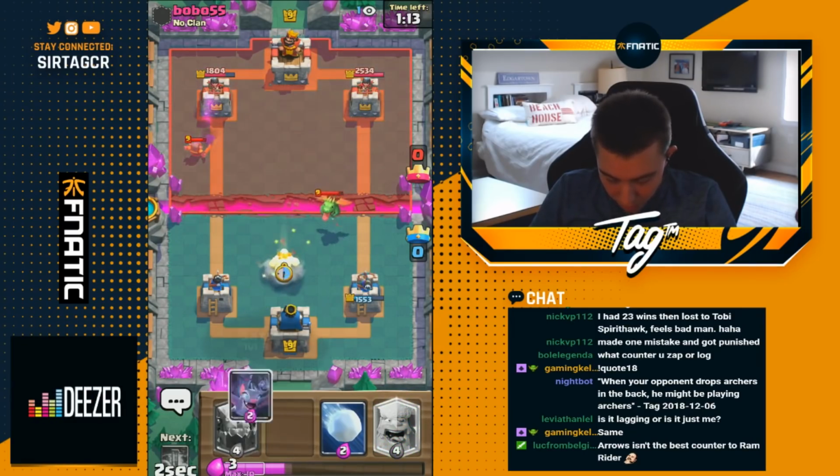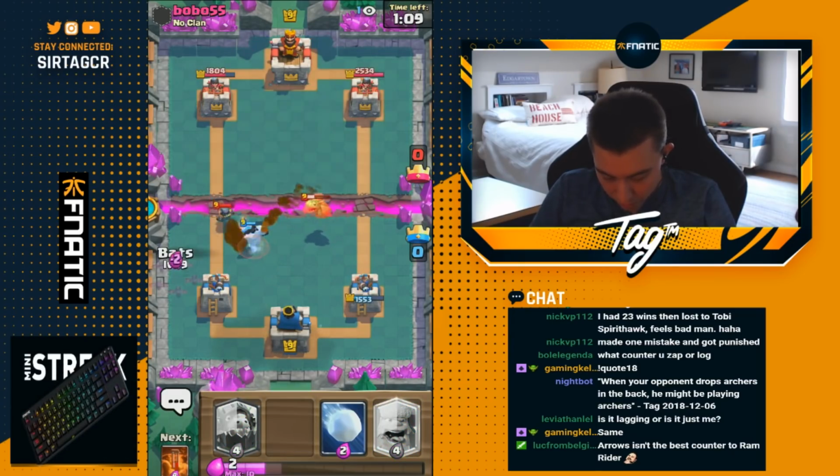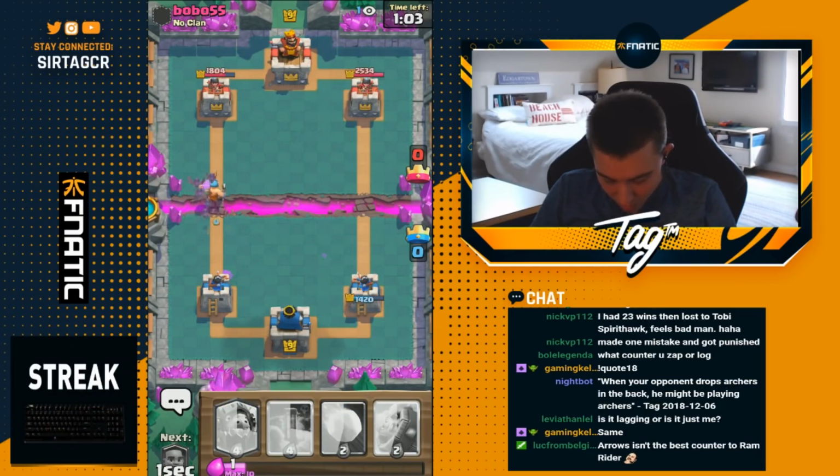If you drop it here, they can pull it to the king tower, but if you drop it off to the side, they can't actually. That's one of the reasons that I actually prefer Ram Rider to Hog Rider, because you're not able to pull it to the king tower in that situation. I'm also going to go in for Lumberjack with those bats. Maybe we're able to get more damage now.